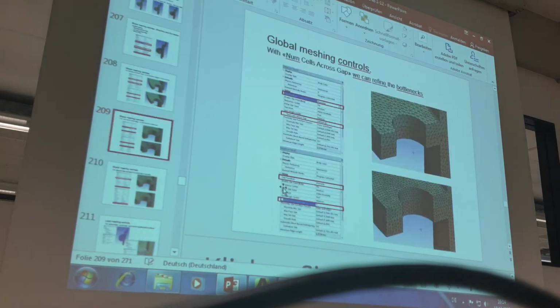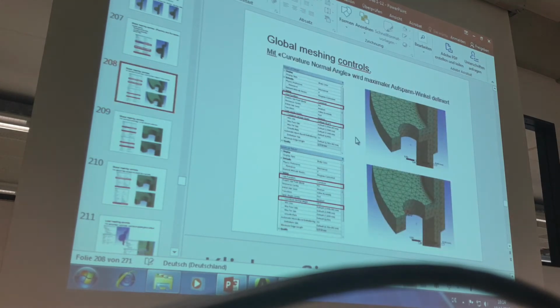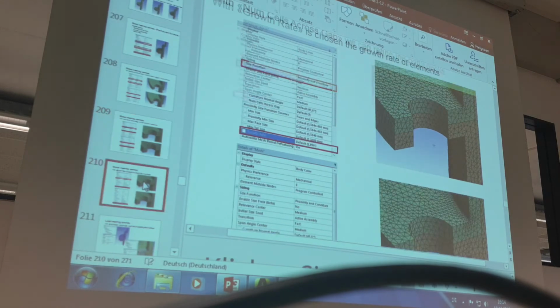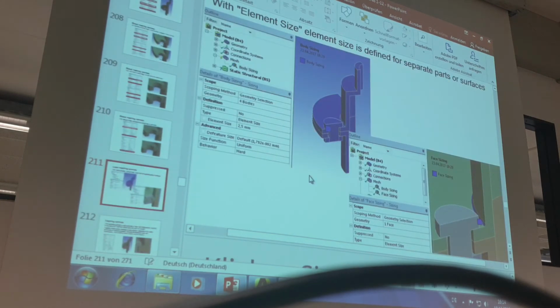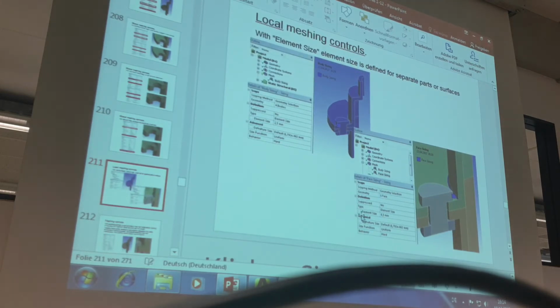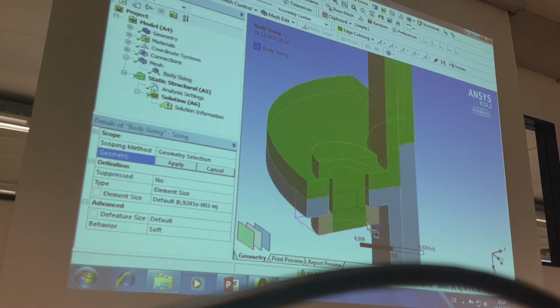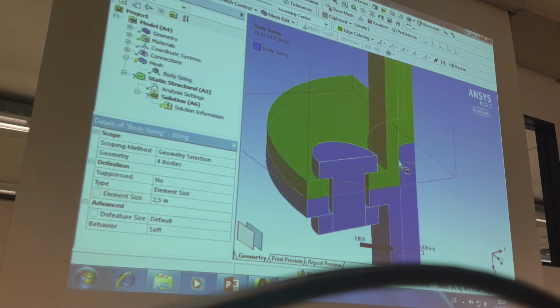Okay, what I did here: some elements, size. Everything is 2.5 millimeter and 0.5. So we can say everything is 2.5 millimeter size, and only the radius is 0.5.